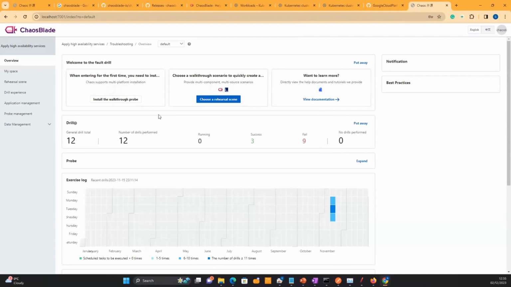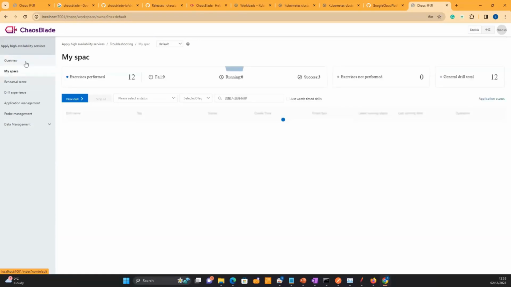Yeah. So this is the localhost one that I've installed on the Kubernetes on my Windows laptop. So it is working fine now. And these are the previous experiments that I've executed within the minikube.